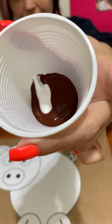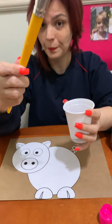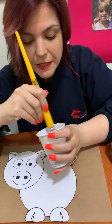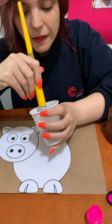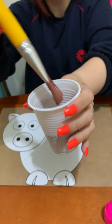See? Like this. And then I will mix it with my paintbrush. Mix, mix, mix. Let's see. It looks like mud, okay?